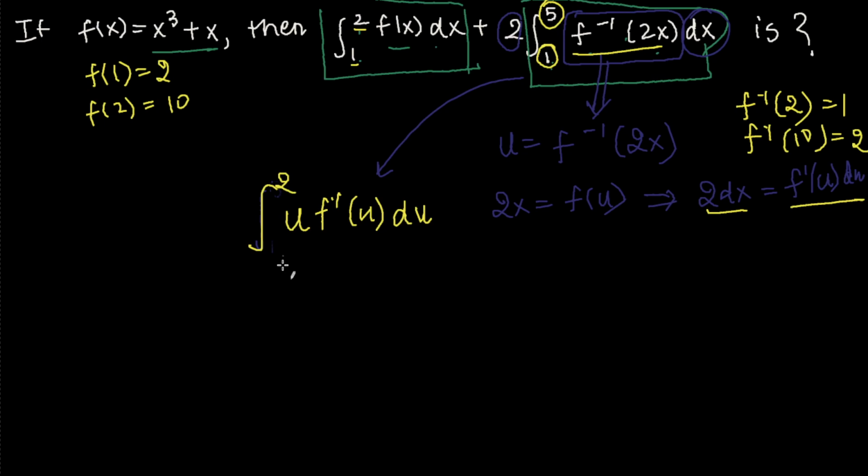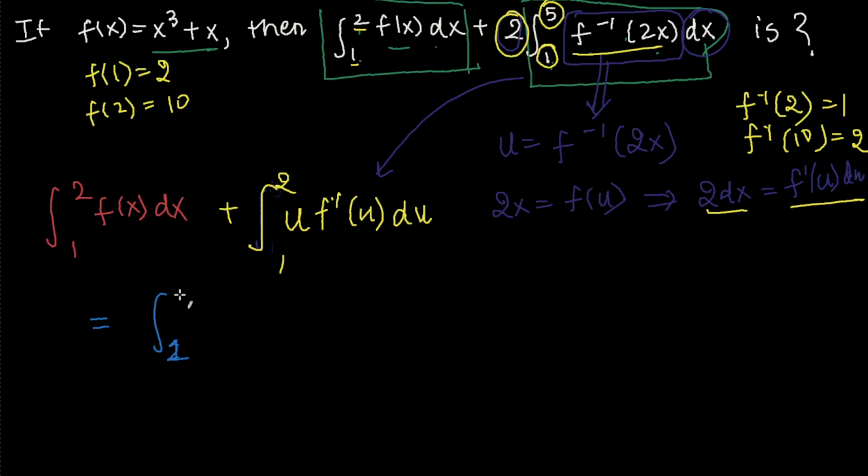So 2 to 1, this is the second integral. The 2 got absorbed inside. The first integral, well, we didn't really do anything with that. So that's from 2 to 1 of f of x dx. This is a much easier problem to work with now. Why? Because we can club both the integrals together.